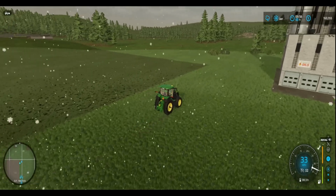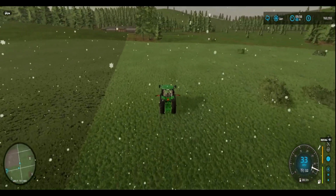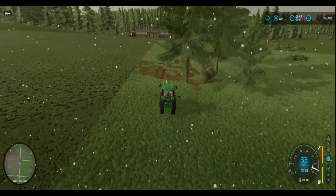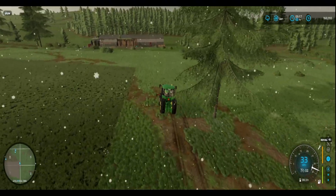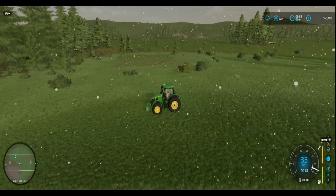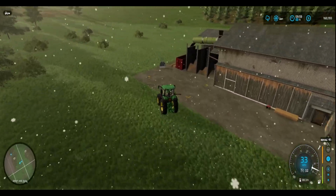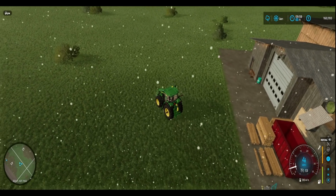Now, dang it, should we have brought the stump grinder over? Maybe not. I think it'll be all right for now. Maybe what we'll do is when we do the mowing on it, we'll get all the stumps then. But I want to go ahead and get all these two little patches of trees here. There's really not much, and a bunch of small trees. I want to get those cleared out of there and get this place cleaned off because I want to start prepping this field for planting in the next couple of months.